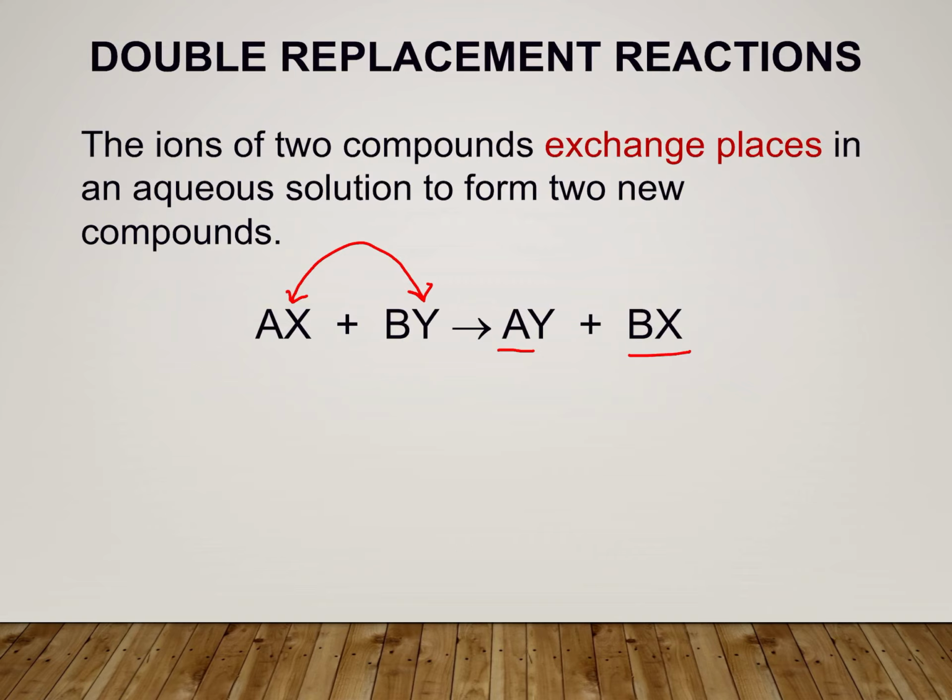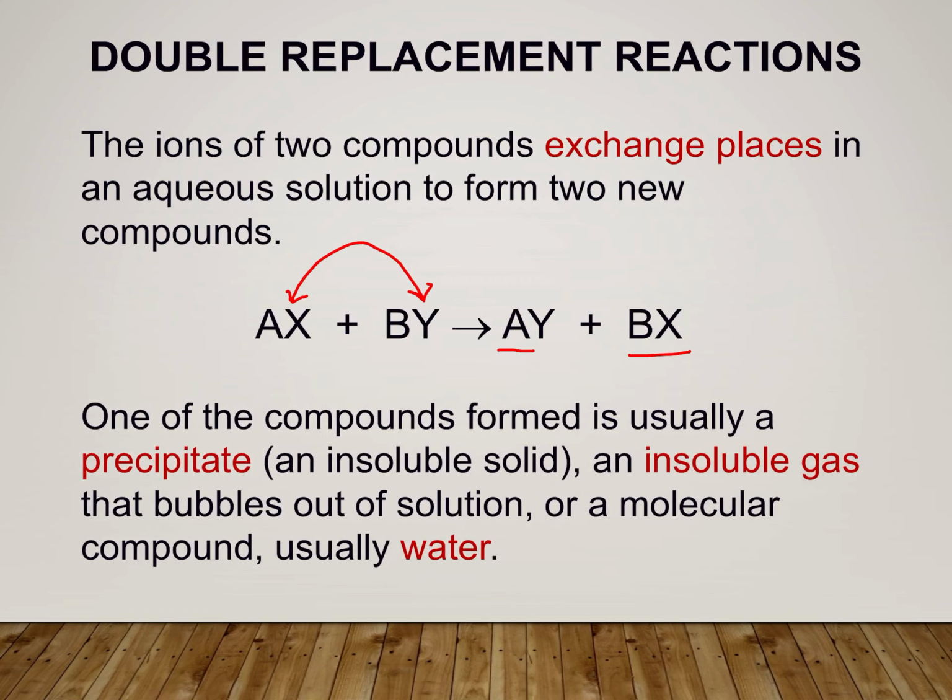This is how we are going to do these net ionic equations, because what happens is that one of the compounds formed is usually a precipitate, right, which means a solid, an insoluble gas that you'll see kind of try and bubble up, or you may make a molecular compound, which is usually water, and that will typically be in an acid-base reaction. So if we form one of those three things, then we can write a net ionic equation for a reaction, which is showing the actual reaction that's happening. Okay, but this is the whole point of doing a double displacement reaction or double replacement reaction, is we're forming one of these three things.